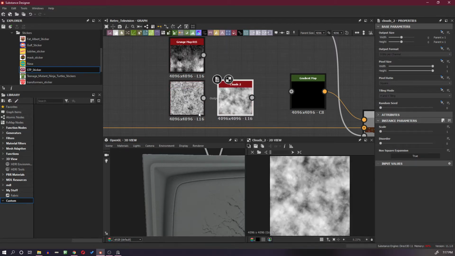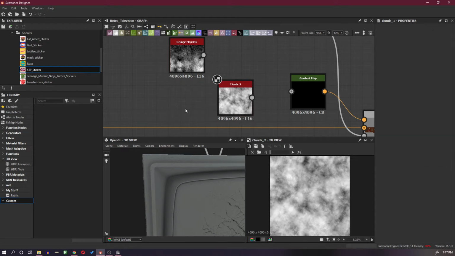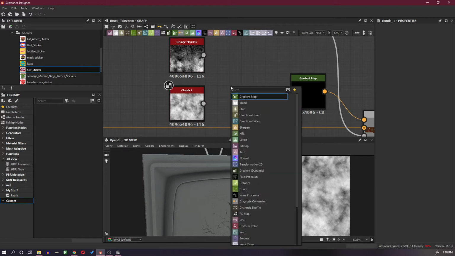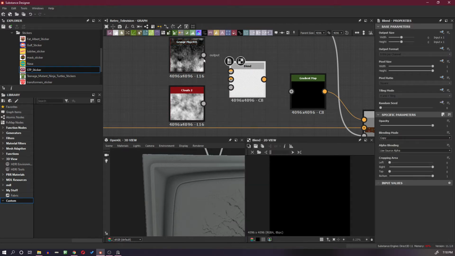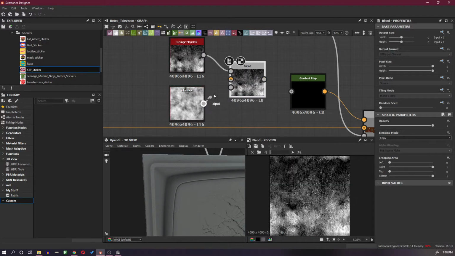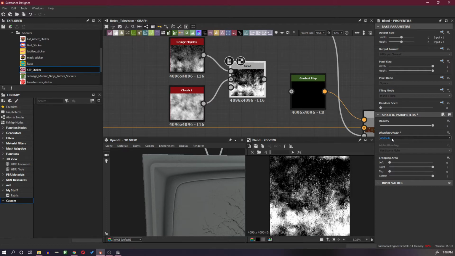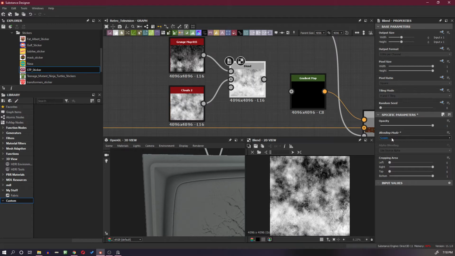Let's see this cloud here, not this one. It's too sharp, so I'll take this one. Blending mode. I'll add this in the foreground, this one to the background, and let's see which mode we will use. So let's try different blending modes here. The one that looks better, that we will use. Okay, let's see.